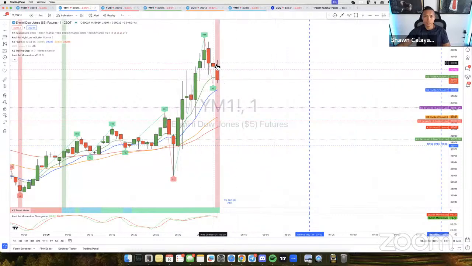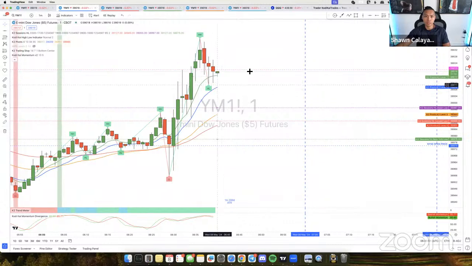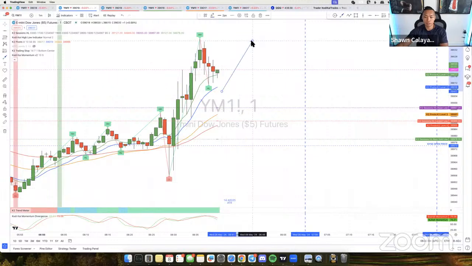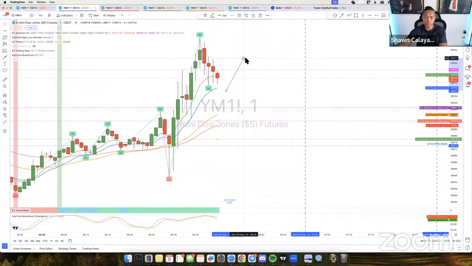All right, so we have a sell signal here that's currently pending. This is perfectly fine. This is actually what we want. I want a sell signal to come up to confirm retracement. And then once we can confirm retracement with that sell signal, I'm going to look for a buy signal to confirm continuation. So I want price to retrace, provide a sell signal, and then I want to swing back up with a buy signal to confirm that continuation to the upside.